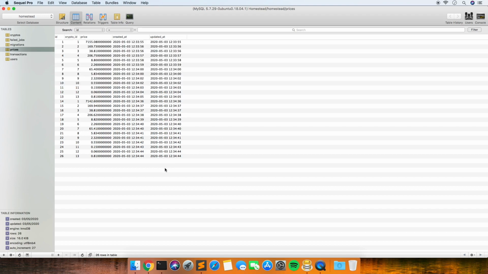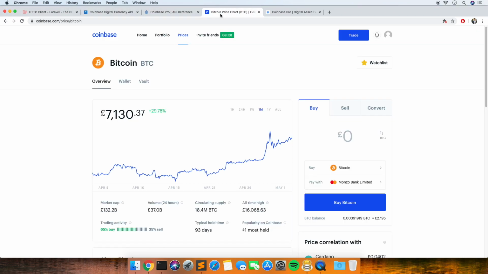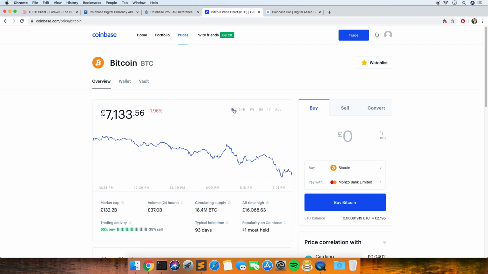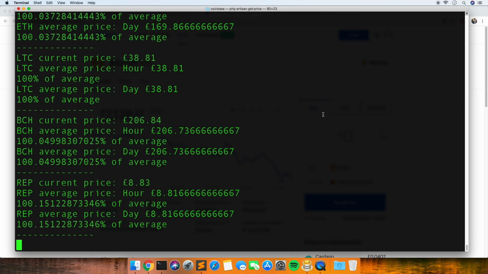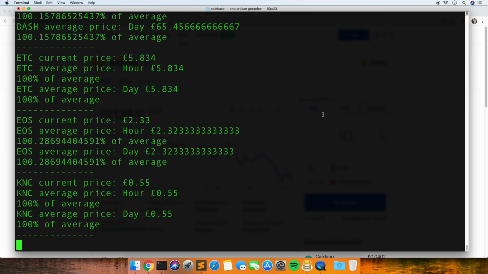Basically, I started off running this every 30 minutes. But after a day or so, I noticed that when you look at what can happen in 30 minutes in cryptocurrency, it's too much. All this spike happens in, well, that one's an hour, but some of the other currencies, like this dip here, sometimes my program would just completely ignore that dip because it'd just be getting one reading here and one here or something. So I've done it so that it runs every minute now. So if we just run it again, it should. Obviously, I need to let this run a few days to get some data before I can test it properly.